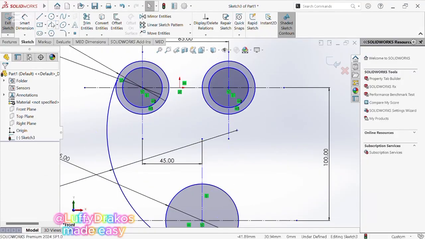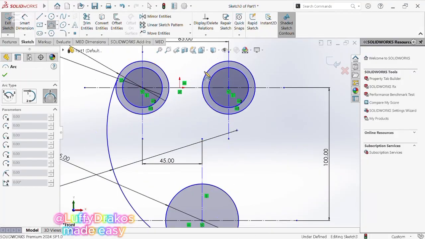So now we're going to input the upper arc of radius 20, starting from this edge to the other edge to make it easy to connect.